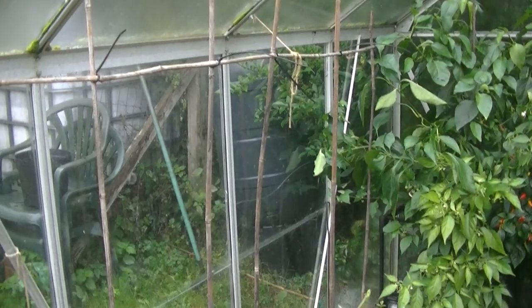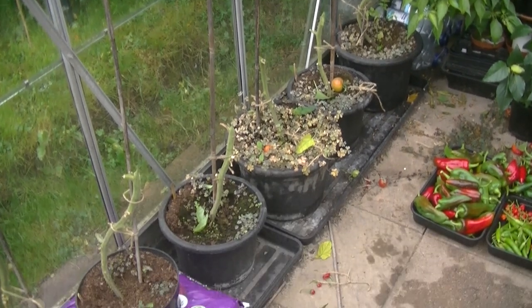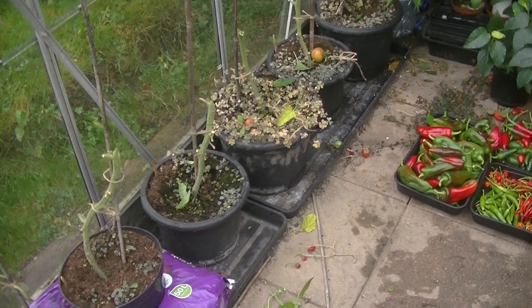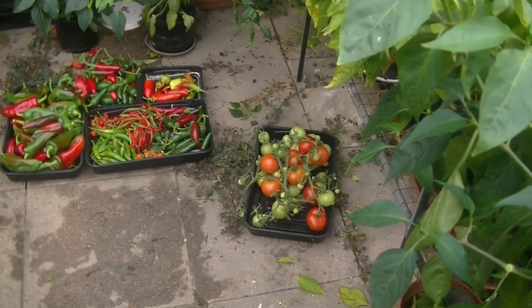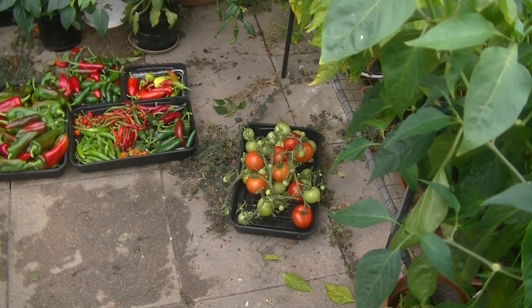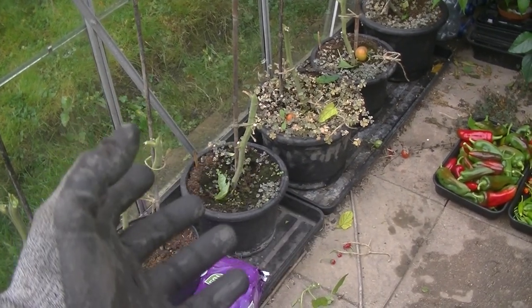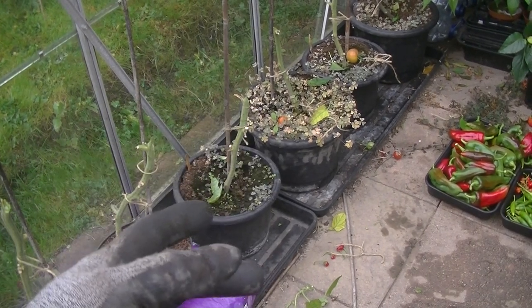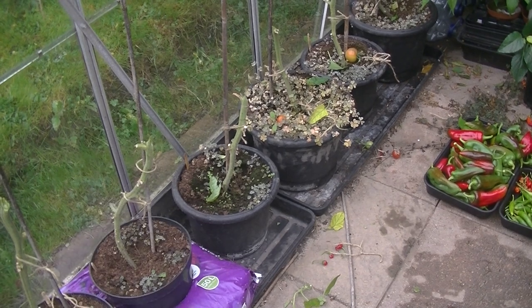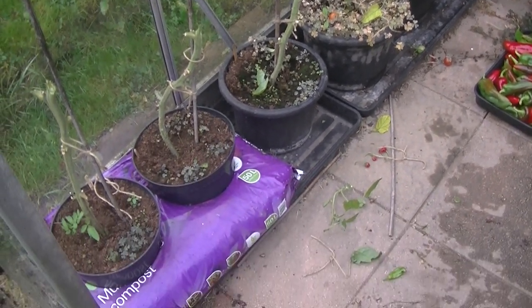Right, so that's the Tommy Toms gone for another year. Look at that, empty pots now. Say empty pots, they've all got oxalis growing in them because the blooming greenhouse is covered in the stuff. Anyway, I got some red and green tomatoes off there, the ones that I could salvage. There's no need to chuck away your compost whatsoever. It's probably no good for regrowing in immediately, but if you throw that back onto your beds as a mulch, or if you want to stick it into your compost, that's absolutely fine. Do not have to chuck it away at all.